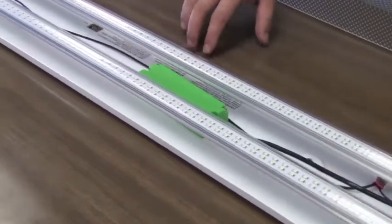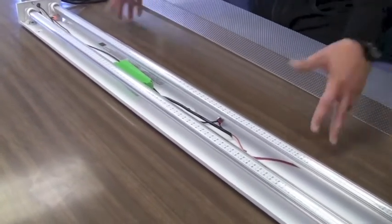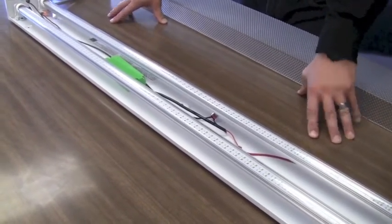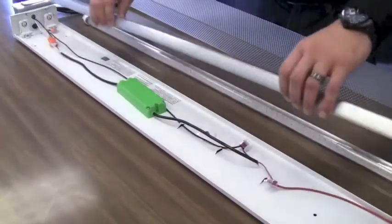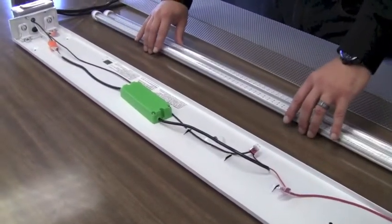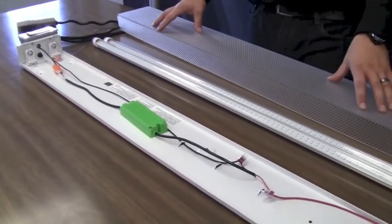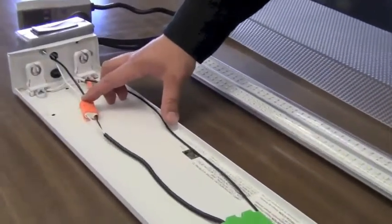As you can see, we have two lamps and our green energy driver here mounted into this existing — this is actually just a simple fluorescent 2-lamp wrap that we have. I'm going to go ahead and remove the tubes so that I can explain a little bit about the inner workings of the driver and how it manages to discharge low voltage to our tombstones. We have incoming AC power here on the line side of the driver.